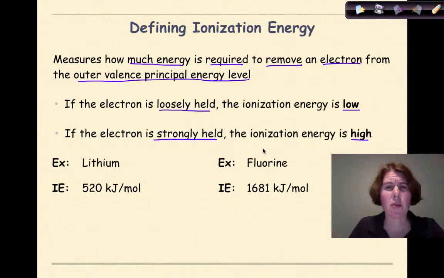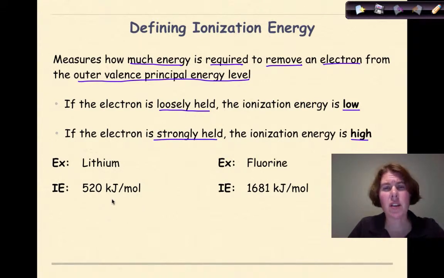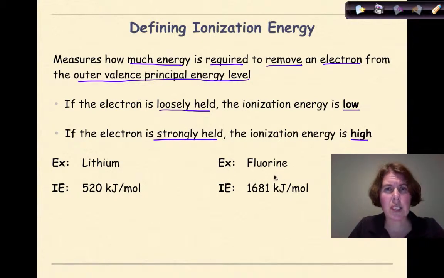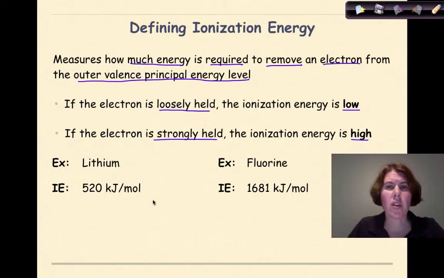Here are some examples of what I mean. If we look at the element lithium, which is found in group 1, lithium has an ionization energy of 520 kilojoules per mole — that's a relatively low amount of energy. Compare that to the element fluorine, which is in group 17 and is a non-metal. Fluorine has an ionization energy of 1,681 kilojoules per mole, almost three times as much as lithium. The general trend is that metals will have low ionization energies, while non-metals like fluorine will have higher ionization energies.